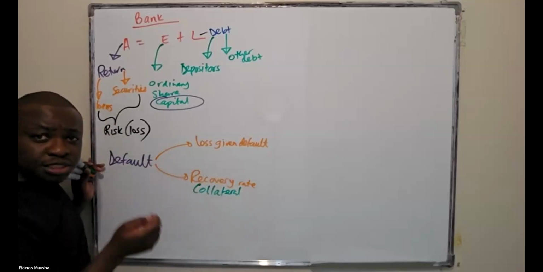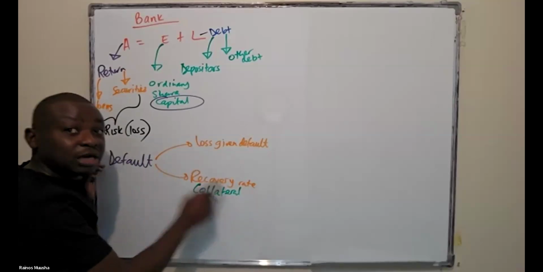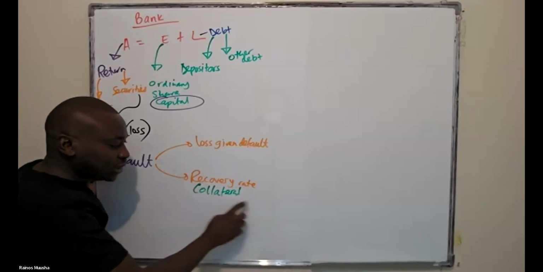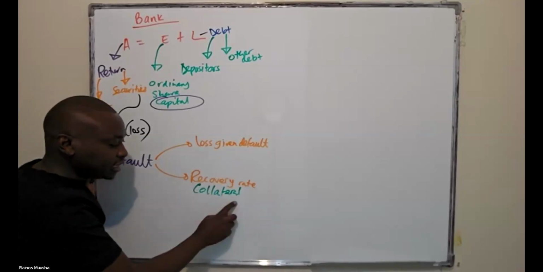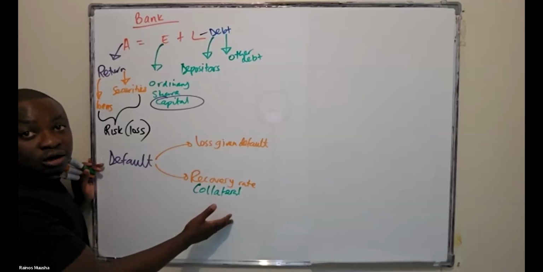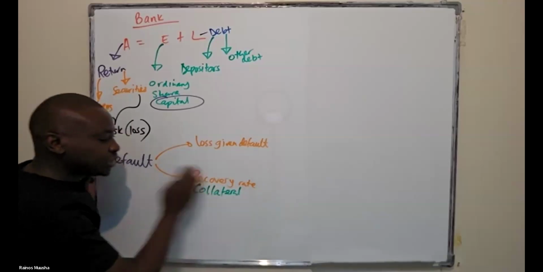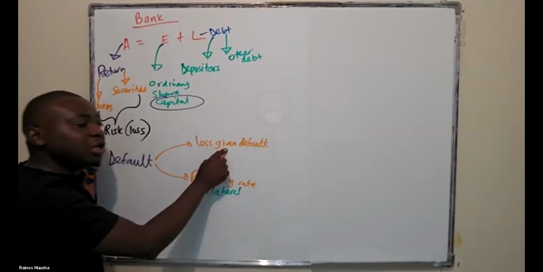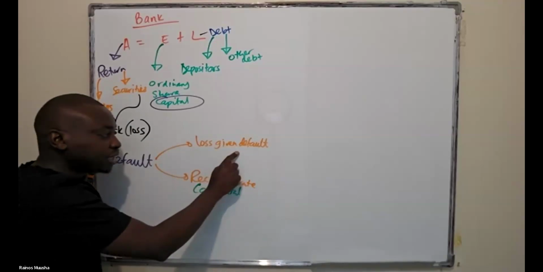Now, the question becomes, what is the current value of this house? If you sell this house today, how much are we going to be able to recover? Let's say the house that has been put in as collateral is worth 4 million. It means our recovery rate is going to be 4 million of the 10 million, which is 40% of the debt. It also means the 6 million is what we're going to end up losing out from the money that we're being owed. And the 6 million becomes what?